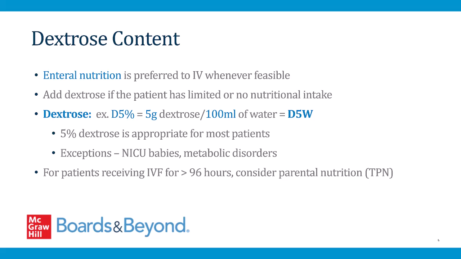The majority of children will require 5% dextrose in their maintenance IV fluid. One exception to this is neonates who will likely require 10% dextrose or more for nutritional requirements. Another exception to this are children with metabolic disorders who have very special and unique nutritional requirements. You will want to talk to a metabolic specialist when these situations arise. For patients receiving maintenance IV fluids for greater than 96 hours as a primary source of hydration or nutrition, you'll want to consider alternative sources of nutrition, including what's called parenteral nutrition or TPN, which includes fats, sugars, and proteins.